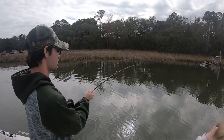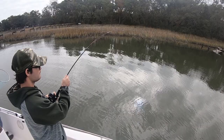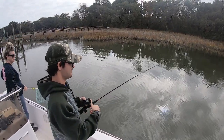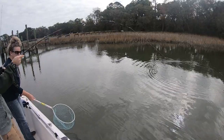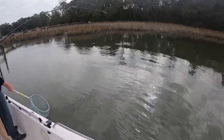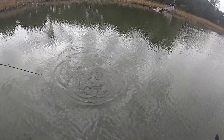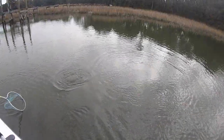All right, Christopher's hooked up on a pretty good fish here. Pulling pretty good. How you feel, Chris? It feels like a nice one. Probably have to put him back. It might be a slight little fish. Still got to be a pretty good one. We're using some pretty light tackle rods here, so we've got to take it easy with these fish. Here he comes.